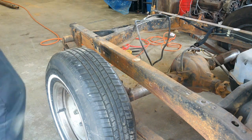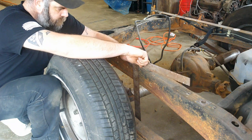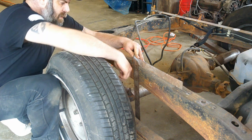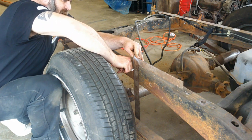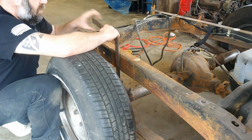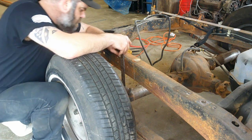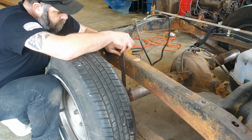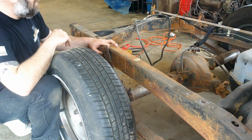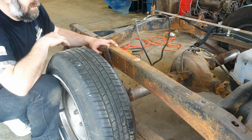Okay, before I go any further, I want to kind of square off my square here, and then I'm going to mark on the frame so I know where the edges of my rear end are going to be. Do the same thing on the other side, and then I'll get this thing jacked up, get the wheels out of the way, and then we'll start doing the notch.